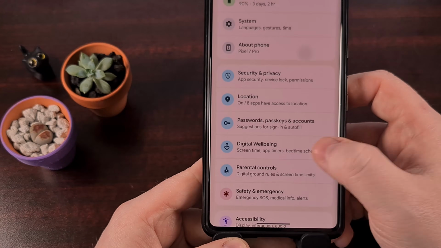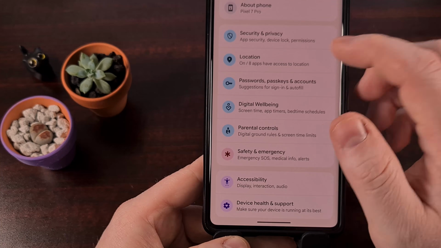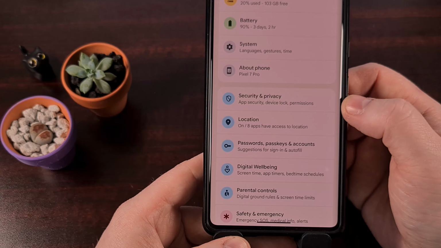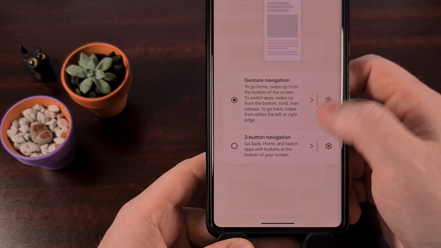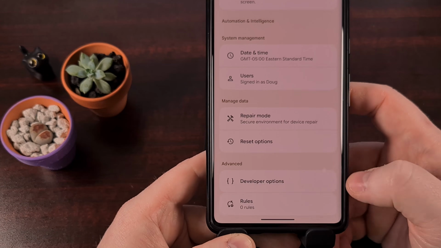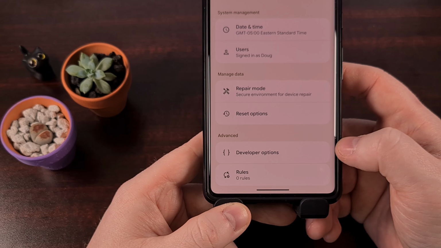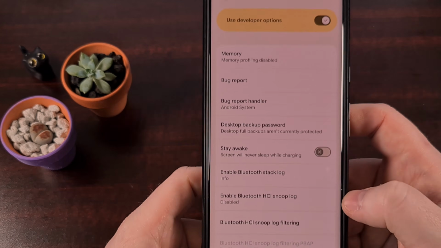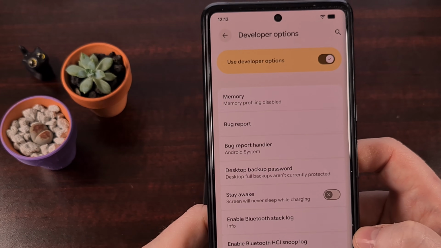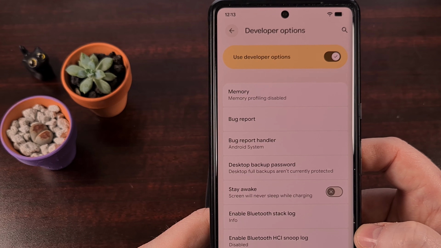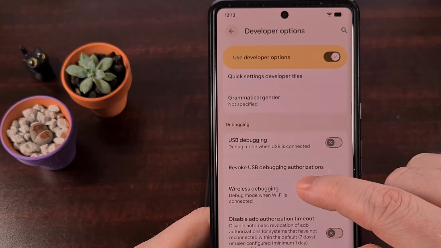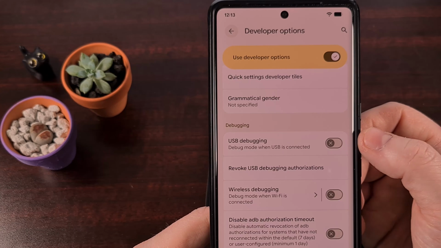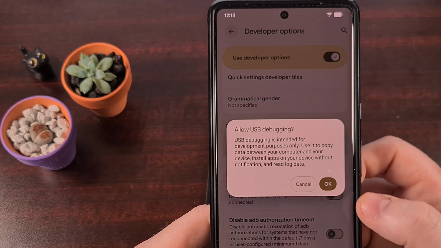With that done, the website's going to tell us that we need to enable USB debugging mode. And this is a toggle within the newly revealed developer options menu, which most people will be able to find within the settings application of their phone. Some OEMs tuck this away behind the system menu as well, so keep an eye out for the developer options menu. As you're looking through this menu, find the USB debugging toggle and enable it from here.